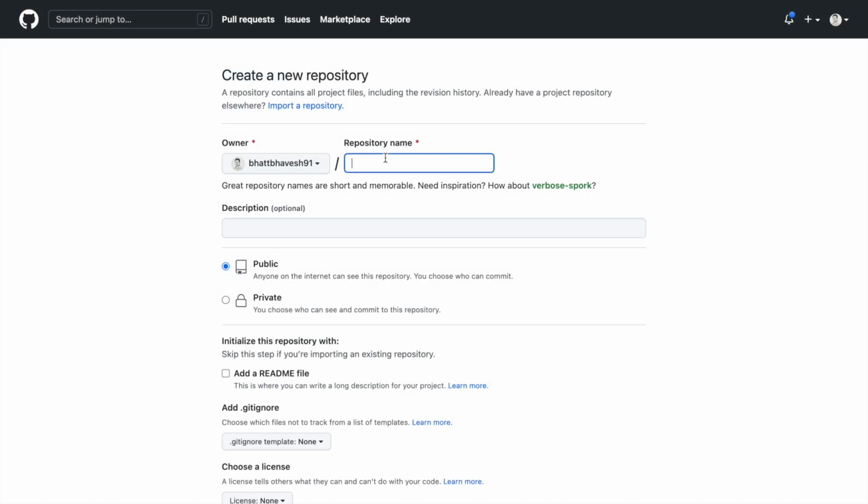So I'll go to GitHub, I'll create a private repository. The reason why I'm creating a private repository is because I plan to upload the JSON file of the Google Sheet API access. So this is something that you will have to be careful about. You cannot expose your JSON file in a public repository.